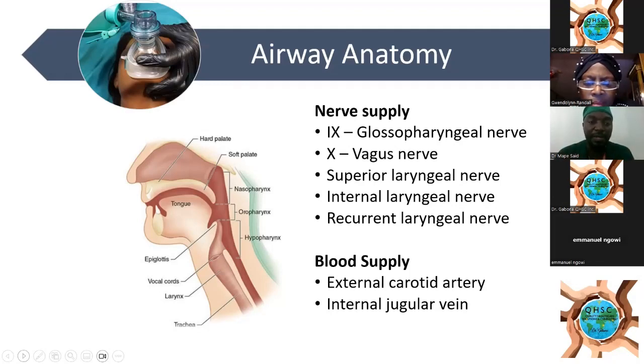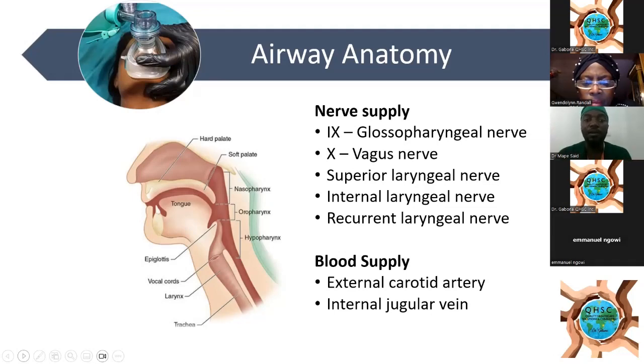Here now the important part, because sometimes, as we saw in the last slide, aspiration of gastric contents is one of the complications during airway management. And this is contributed to by this very close anatomy of the esophagus and the trachea. And the epiglottis in our patient tends to prevent this catastrophic complication. So the vocal cords enter the larynx and the first part of the trachea, going down in the lower airway tract.